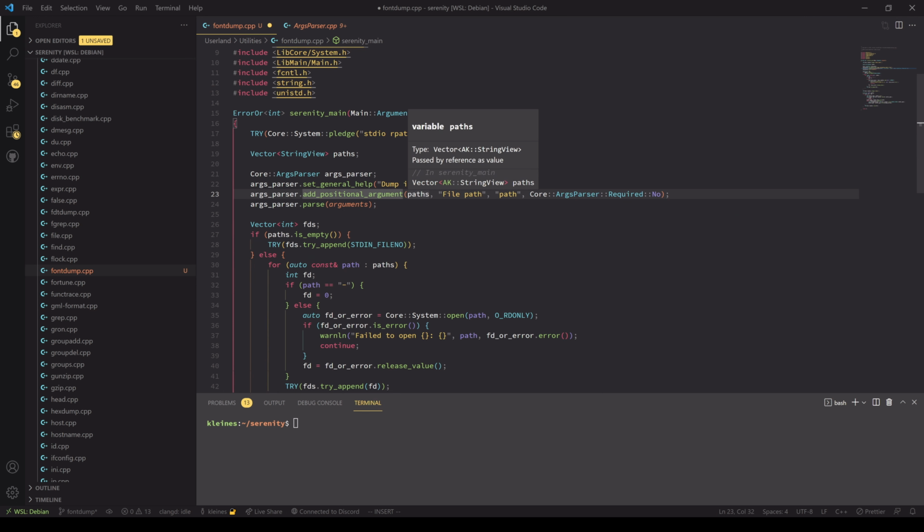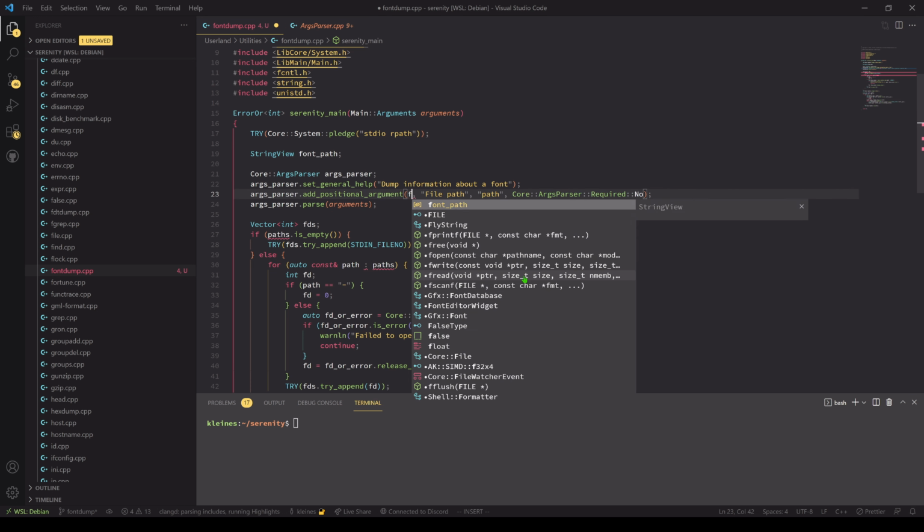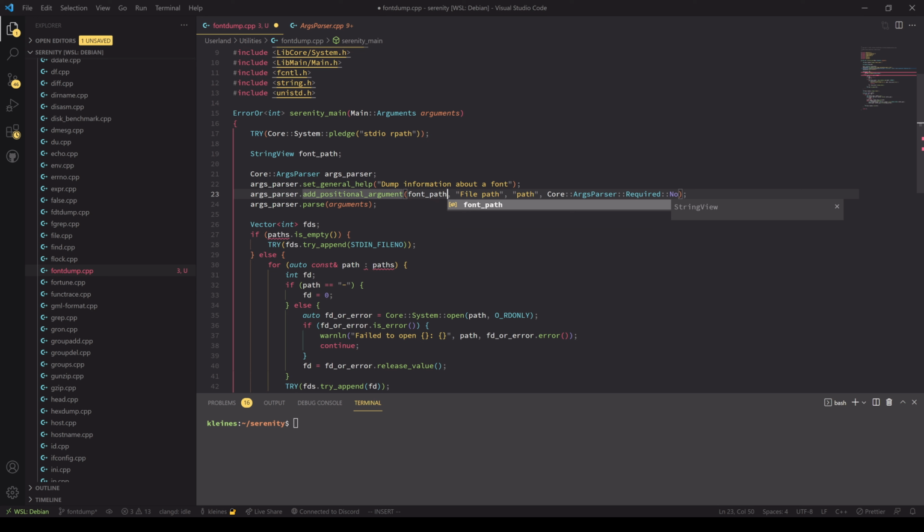So add positional arguments. We want string view, font path. It is required. It should be called path, and we parse that from the main arguments.